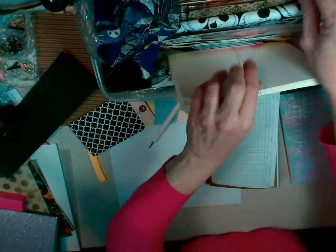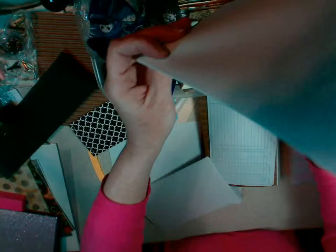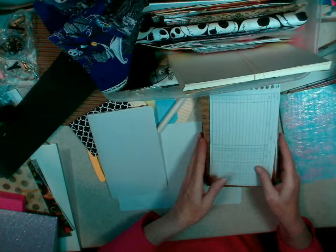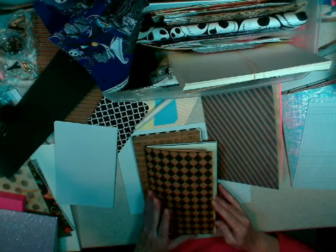So we can stick a couple of these in. We could stick one of these in every journal. I don't know if she's a bullet journaler yet, but she probably is going to be now. So I'm sticking a bunch of these in too. These have the little dots, the little bullets on both sides of the page. I just simply took the one that I had apart. So let's stick some in here.